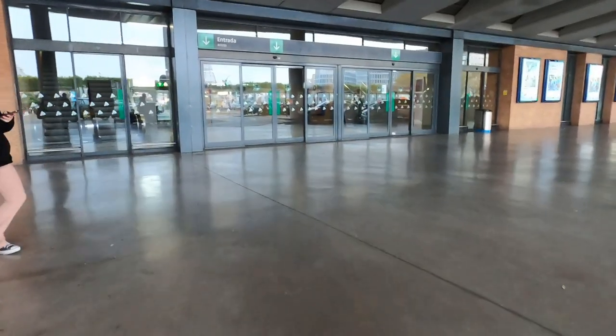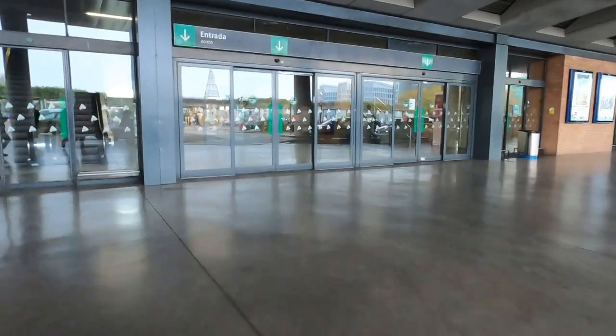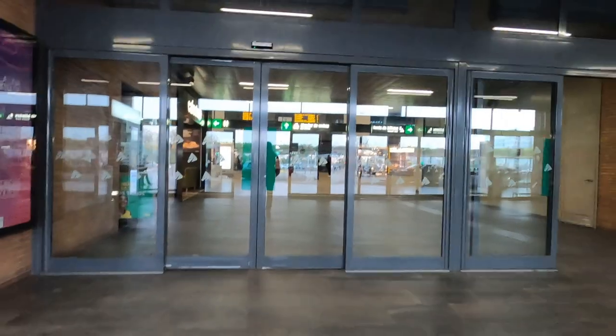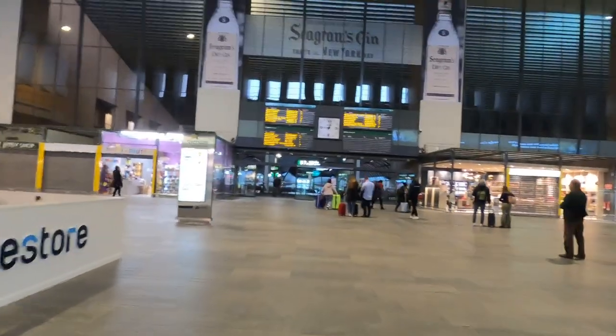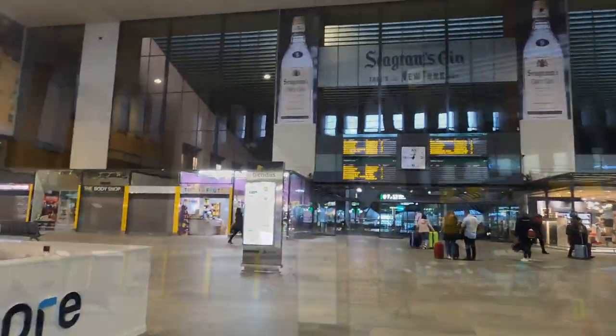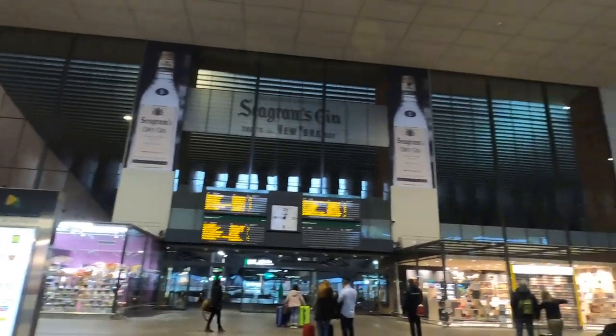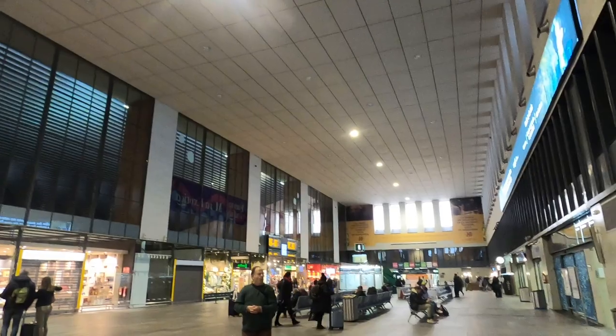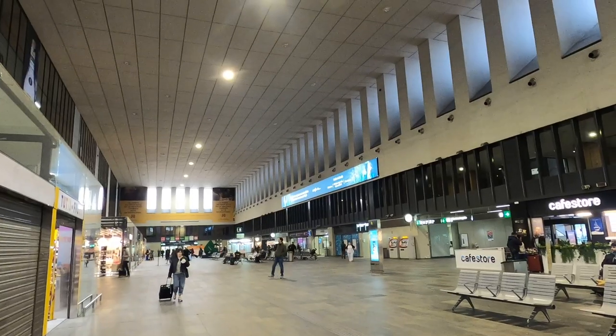So that's the outside look — let's go through the doors and find out what it looks like on the inside. Once we're through the double automatic doors it soon opens into a wonderful cathedral-like space. Standing here, it does remind me of the interior of one or two Soviet-style Eastern European stations that I've visited.